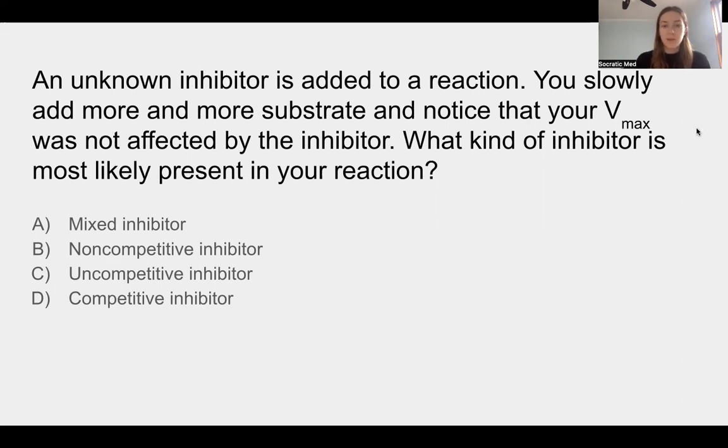All right, assuming you've answered the question, I will reveal our answer here, which is D, a competitive inhibitor. The main thing to get out of this question is that you were able to overcome the inhibitor by adding more substrate, and that is characteristic only of competitive inhibition. Your Vmax will be unchanged, and we will now talk about these other kinds of inhibitors as well, and how they will affect your Vmax and Km.